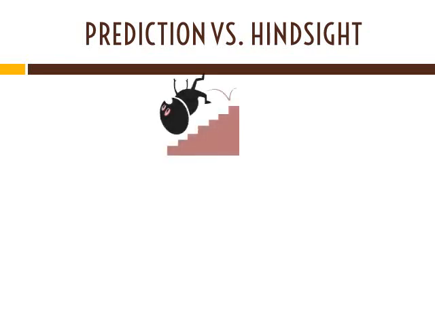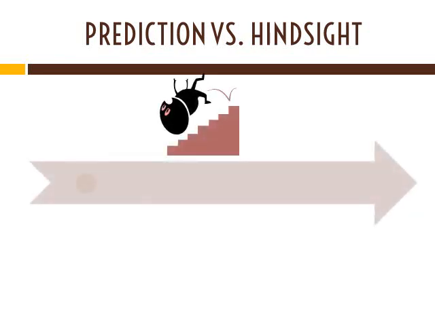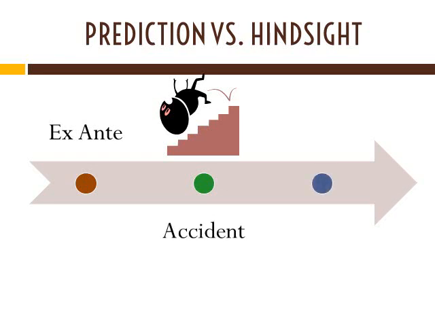Now, we talked about this when we talked about breach, but I wanted to bring it up here again when we're talking about cause and fact. As you know, somebody falls down some stairs. There's two ways of looking at it. There's the perspective before they fell down the stairs, when you saw them teetering at the top and you thought, wow, that person might fall down the stairs. And then there's the ex post perspective, afterwards, when you say, well, that person fell down the stairs. Your perspective beforehand might be different than that afterwards.